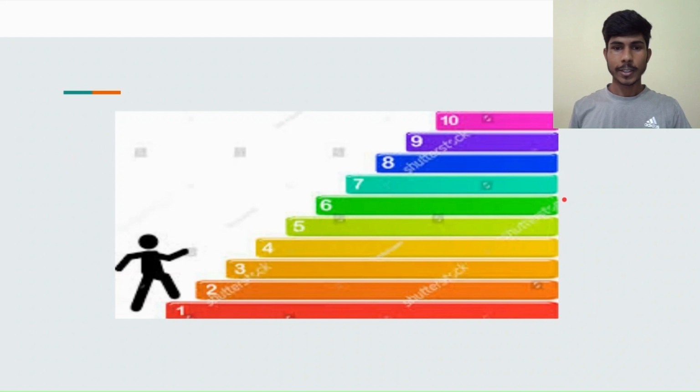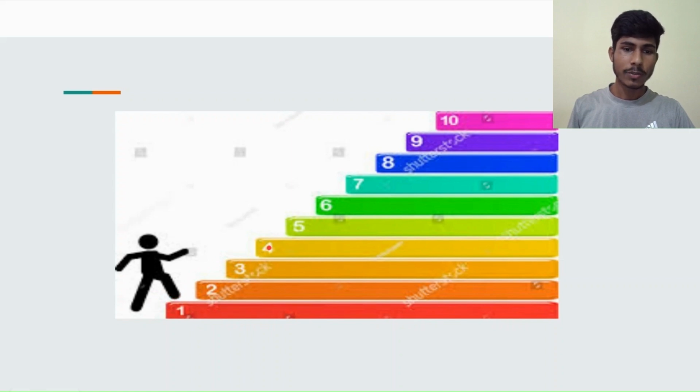Okay, let's get started. In our first lecture, I told you that this is step 0, this is step 1, this is step 2, 3, 4, 5, 6, 7, 8, 9 and 10. And also I told you this is step 0 and step 0 is less than step 1. That is, step 1 is higher than step 0. Similarly, step 2 is higher than step 1 and step 0. And step 3 is higher than step 2, step 1 and also step 0.